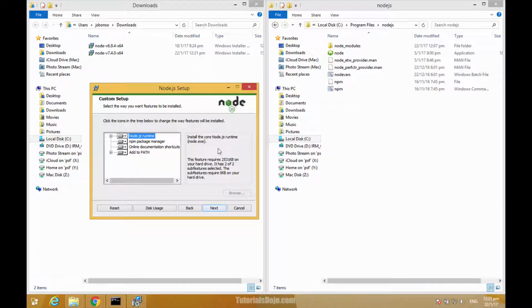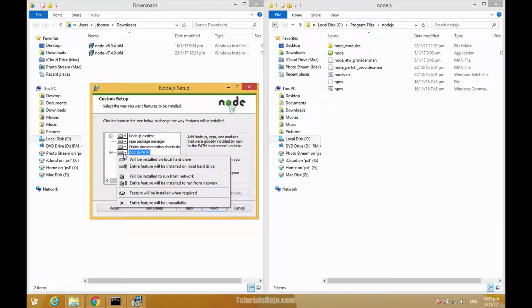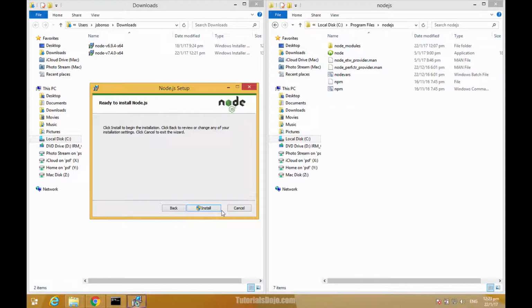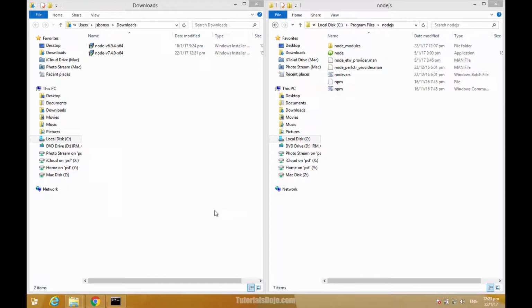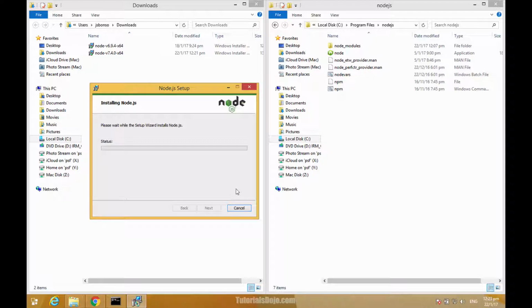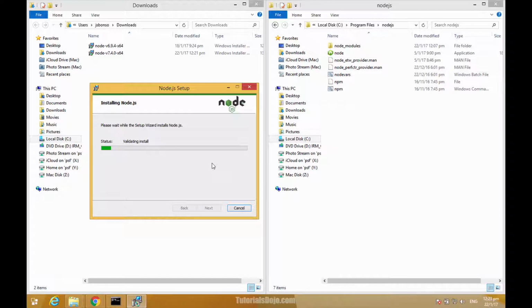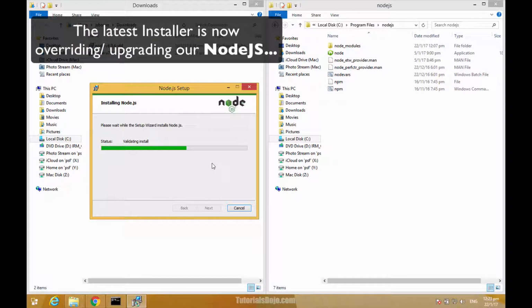Here, as mentioned before, you can select to uninstall or not include certain features in the setup, but for now, you can just select next. All right, and click install. If this prompt shows up, just click yes. The installation may take a while, but just wait for it.